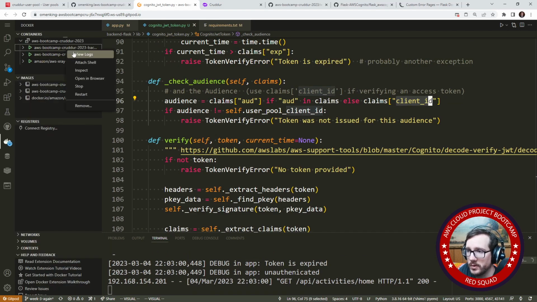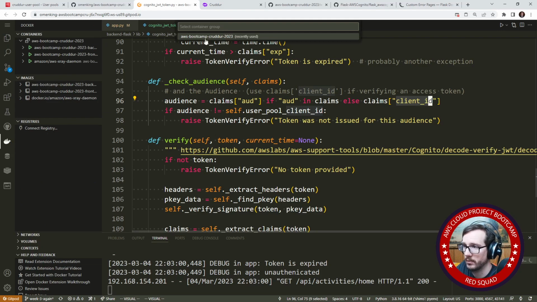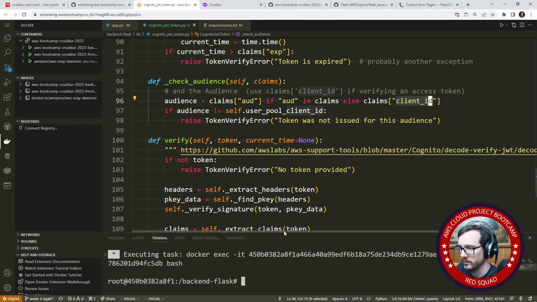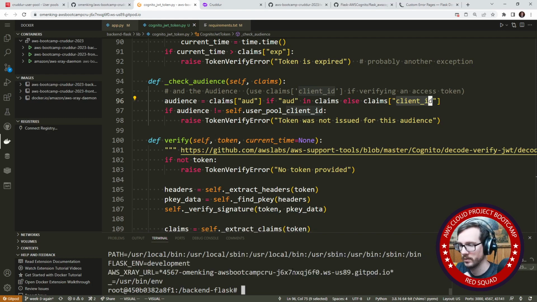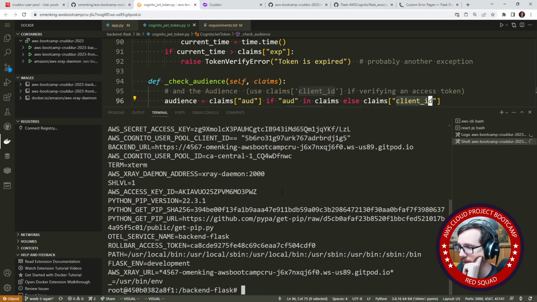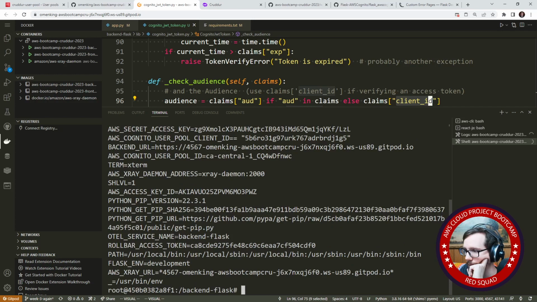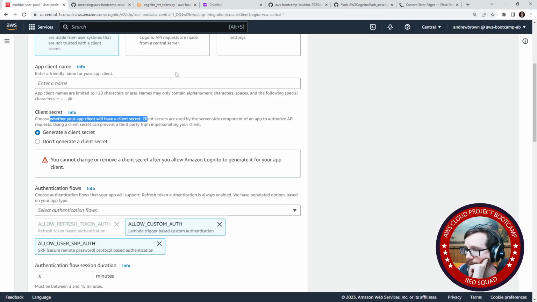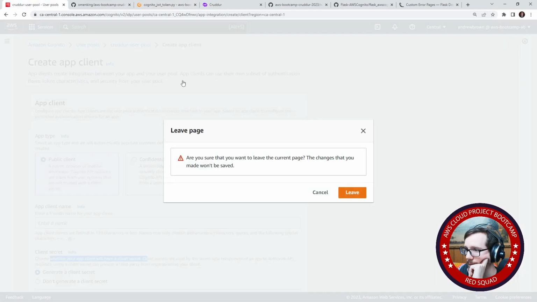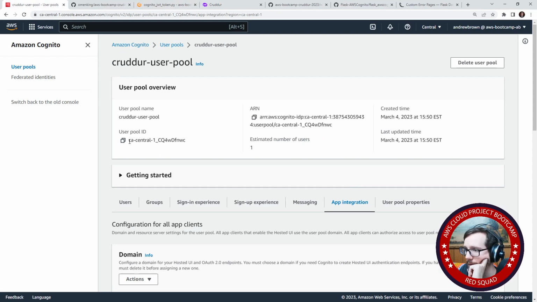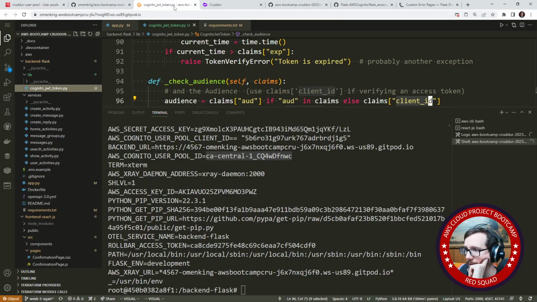So we will attach the shell. And we'll just do env and see what we have set for this shell. So that's that there. Let's go double check that it's set correctly. Leave that page there. Does that look right to you?